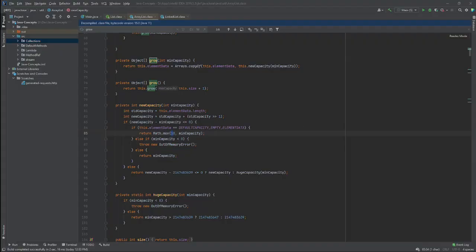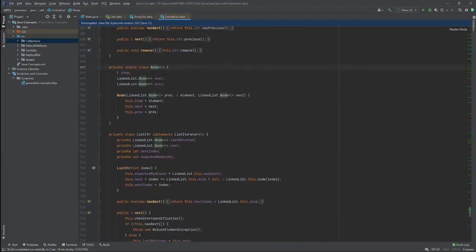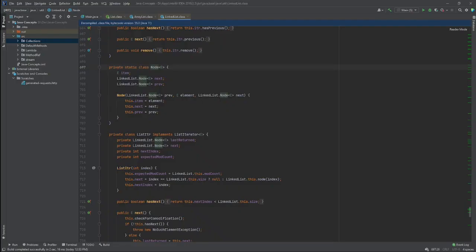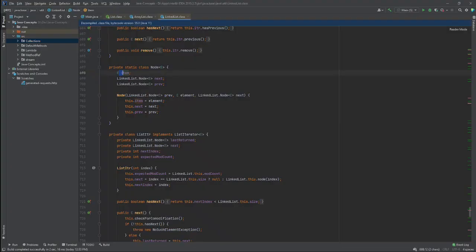And if we go to the source code of the linked list, we can see that we have a size like the ArrayList, and we have these nodes. So let me show you these nodes. There we go. So these are the nodes that I talked about. The nodes right here are created with this Node class. We have the item, which is in this case 45, for example. We have the next and the previous. This one points to the next element, and this one points to the previous element.